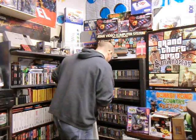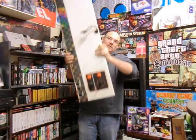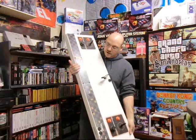This was actually not released to the public at all. This was actually only given to retail stores, and then these were supposed to be given back. It actually was put on a kiosk, a store kiosk, back in the 80s. And I have a picture of Walmart with one, but Rick has 2 of them. It's actually an Atari kiosk, which I thought was awesome. This is actually, if you can see this, guys, this is an Atari kiosk joystick board.